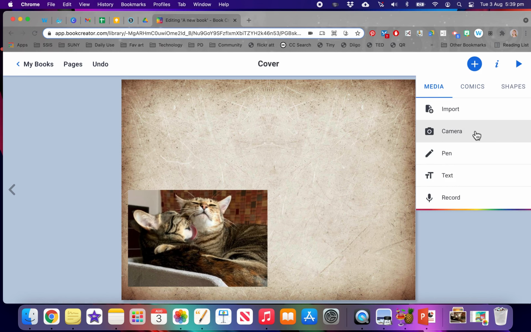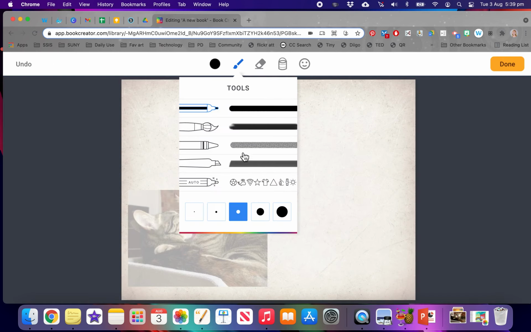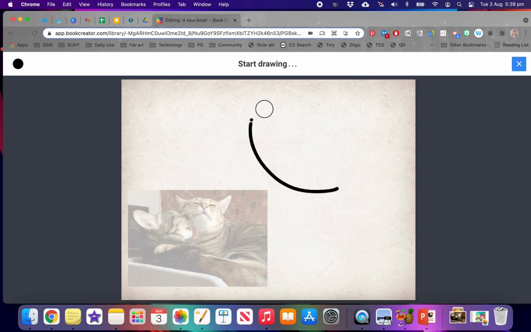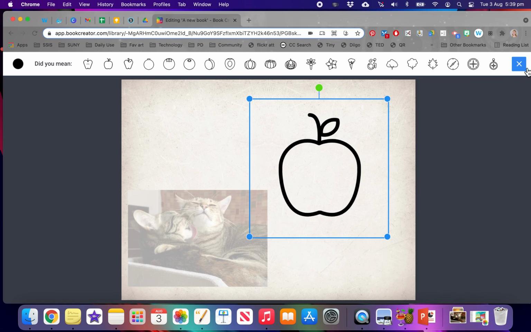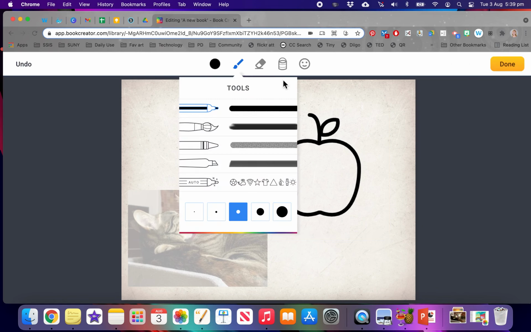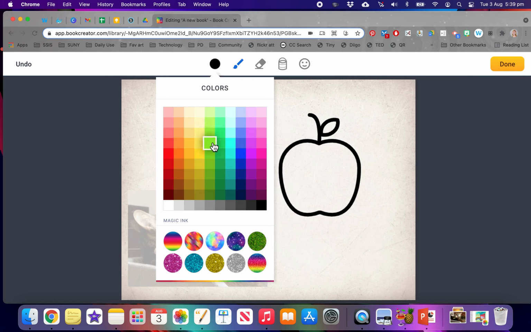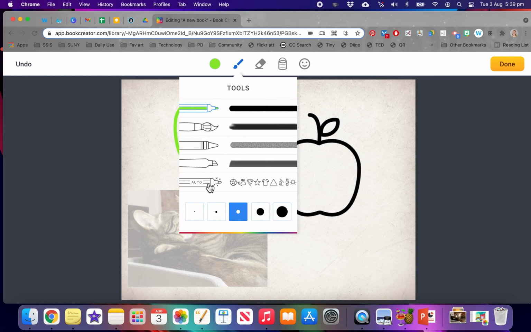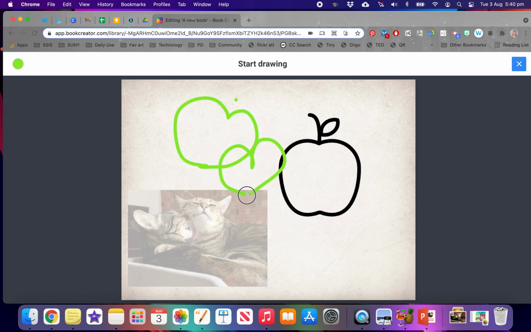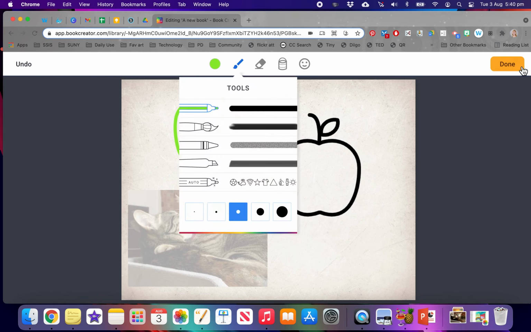Then we have the pen tool, which is really interesting. Yes, it's the drawing tools, but it has the auto one where students can draw a shape of what they are trying to draw and it will come up with possibilities. And you can choose your image. Okay. If you want to change the color, you actually need to do that first. So choose your color, then do your drawing. Oops. I'm not in auto. I'm in normal right now. Click auto. Then do your drawing. And then your shapes will come up. It will try and figure out what you're trying to draw. So that's always fun with the students.